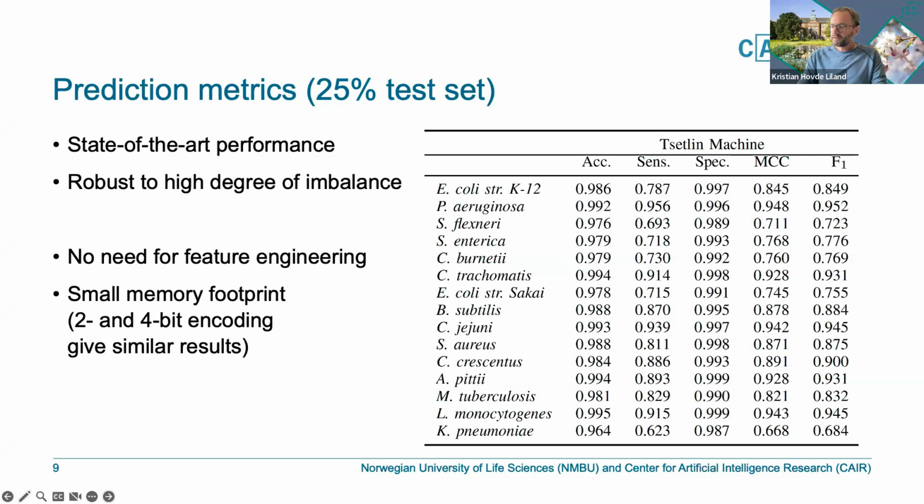I have had a master student who has looked at all kinds of other machine learning methods for this. And what we see is that they are very time consuming because they need a lot of pre-processing. They need to find some way of recoding the genes to get as much information out as possible. As a benchmark against this one, we also set up a multi-layer perceptron with 64 and 32 nodes and basic ReLU activation and a little bit of dropout. And what we see is that it uses around 3 times as much memory as the Tsetlin machine, both in 2 and 4-bit encoding. And it has very similar performance to what we've seen.